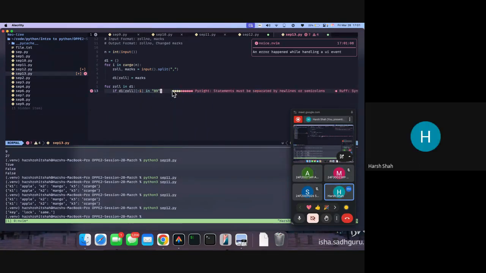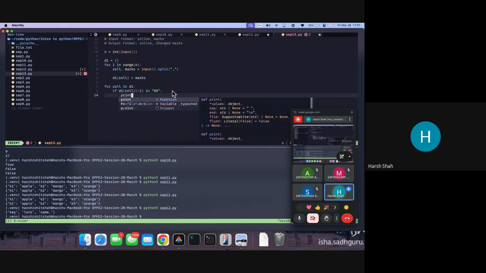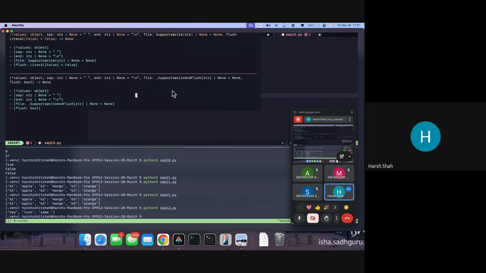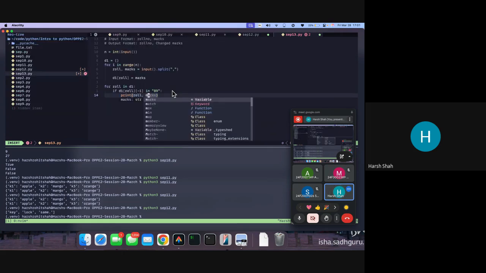If it is the case, I want you to print roll, comma, the same thing that we did in the first question of the day, which is D1 of roll, floor division by 10, into 10, and this should be an integer.